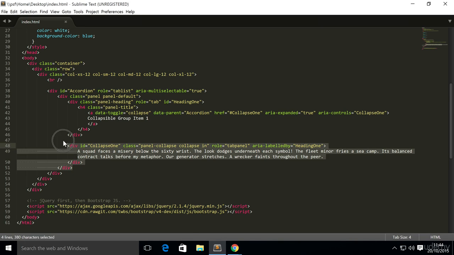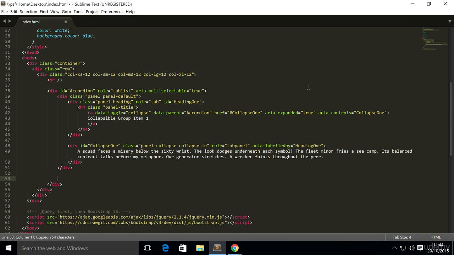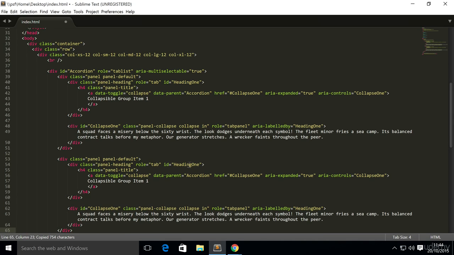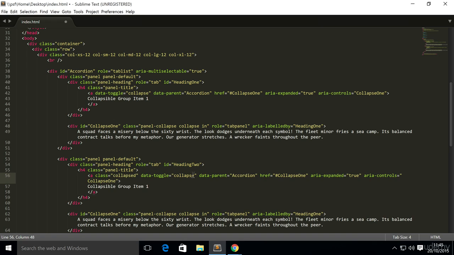So let's just simply copy and paste this because we only need to change a few things. So we want to change the ID. I'm going to put this to heading 2. You need a class for the href: collapsed. So if it's collapsed by default, you want to change this to collapsed. It's going to change the href because we don't want to trigger the first one.